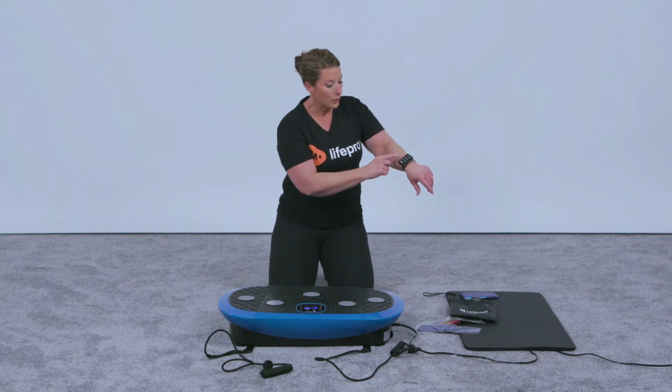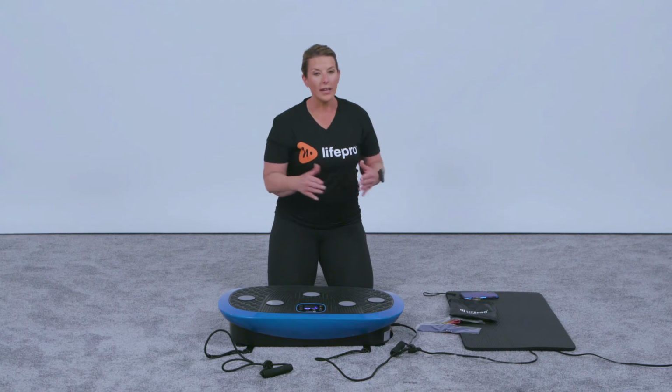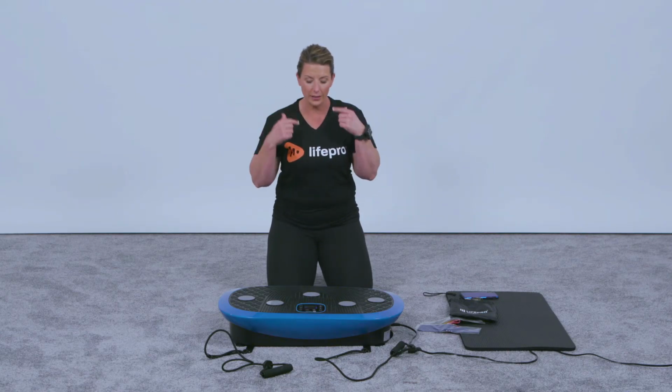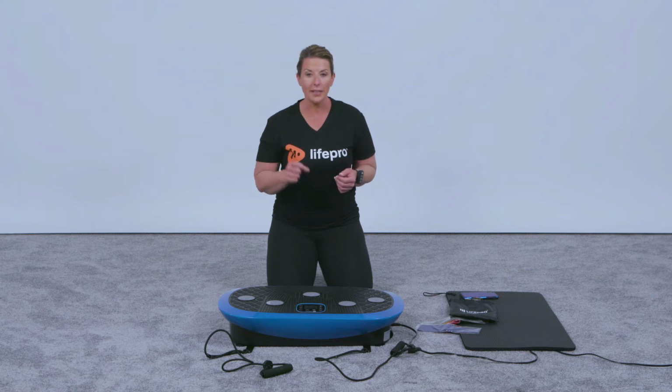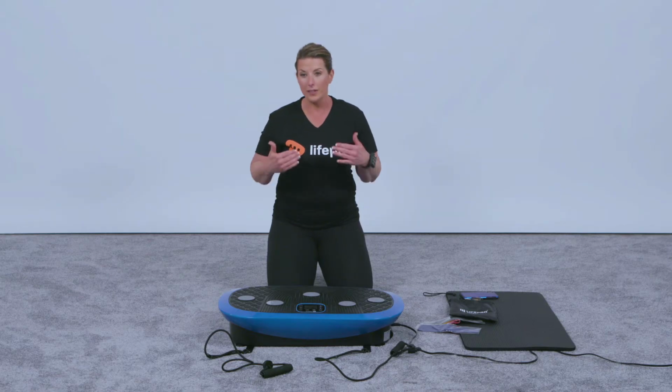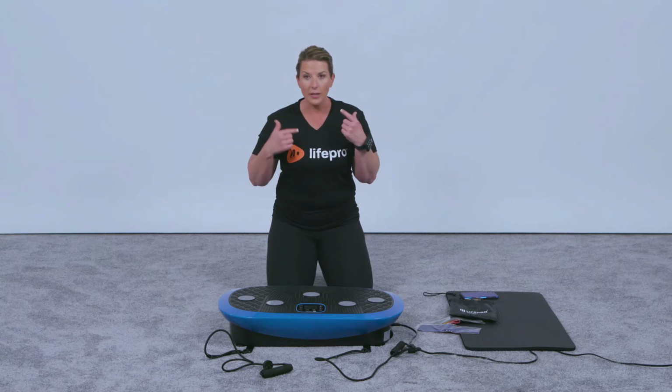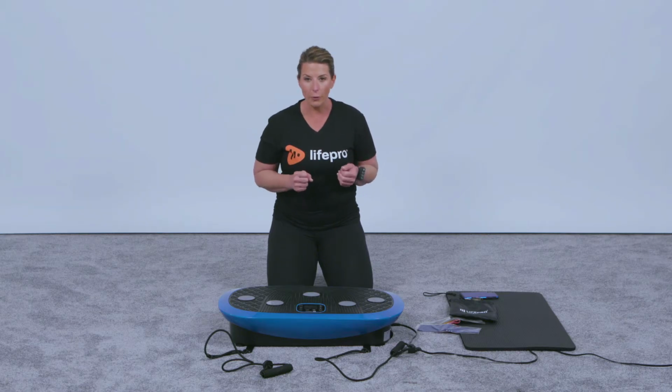From here, you have a couple of different options. We have 3 preset programs that are automatically set up, so you don't have to think. You just turn on the auto mode in a pre-programmed setting 1, 2, or 3, and each one of those will get you started and running off with the workout without having to think about it. You just stand on the platform, or maybe you want to sit down with your feet elevated on the platform. Either way, we prepare all of that for you.